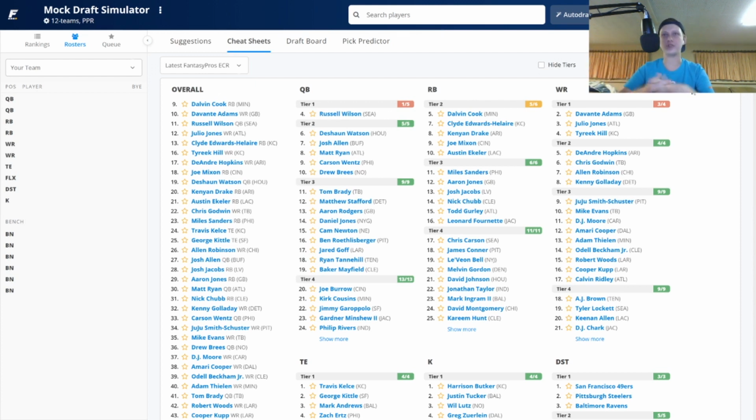I wouldn't really have too much of an argument with any of these guys, but I'm going to draft based off my rankings. I have Joe Mixon as a top 5 running back. I believe the Cincinnati offense is going to be humming this year.